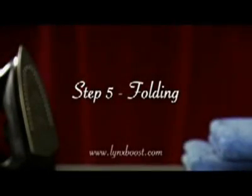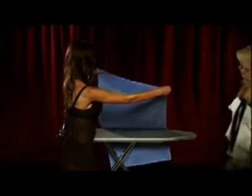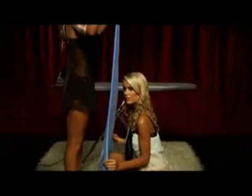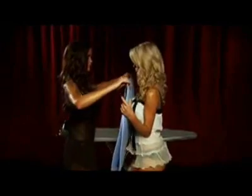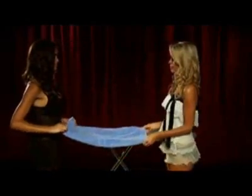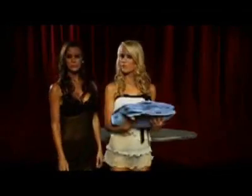Step 5. Folding. Folding your towels correctly will ensure maximum softness. Always fold your towels corner to corner. And again. Folding the towel in thirds will maintain flat edges. A perfect finish.